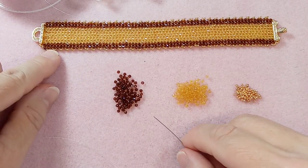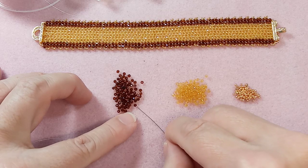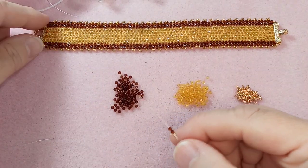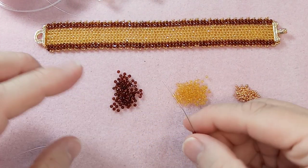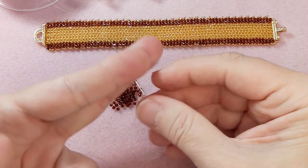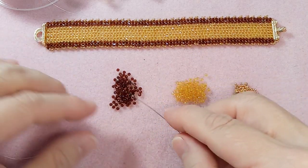Because we need two beads for the brown, we're going to pick up 2 for the first row, and then 2 more for the second row. No, sorry about that, I always mess up on the starts. We're going to need 4 of these because when we start our herringbone, you're going to fold them over. So you're actually going to do 2 rows to begin with.